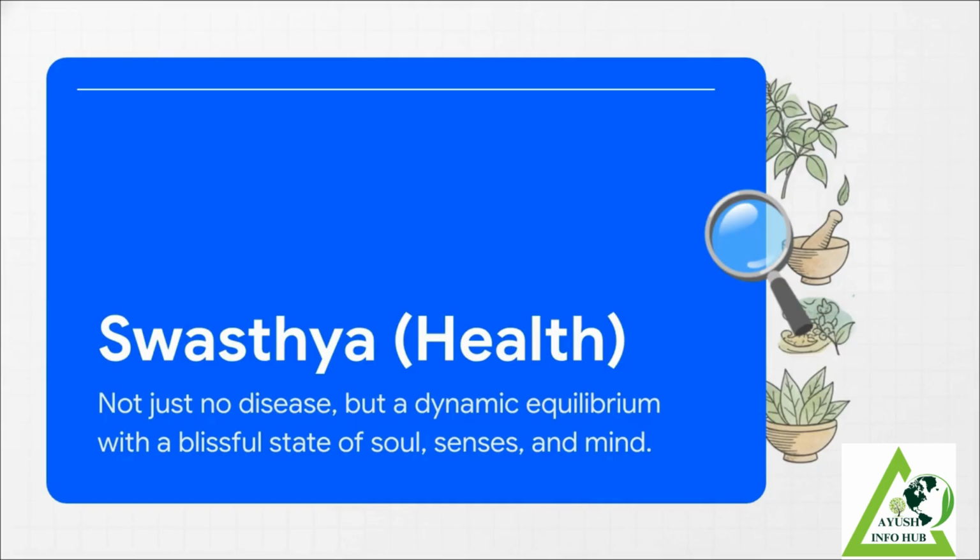And it's not just the approach that's different. The end goal is too. The Ayurvedic definition of health, which is called swasthya, isn't just about not having a disease. It's this idea of a dynamic, perfect balance across your entire being, which leads to a genuinely blissful state of your soul, your senses, and your mind. I mean, talk about a high bar.